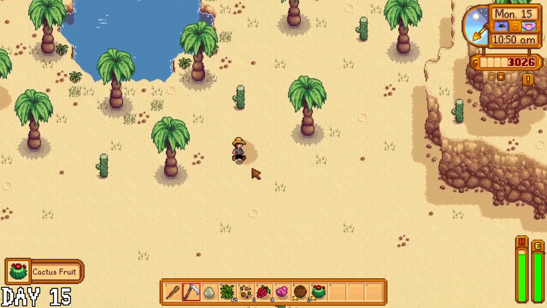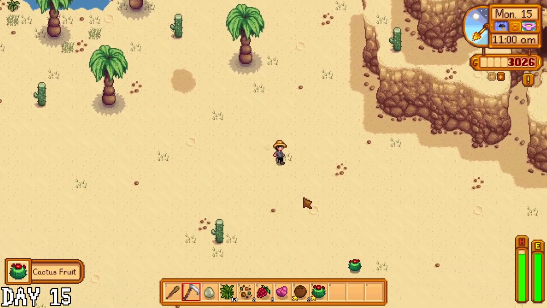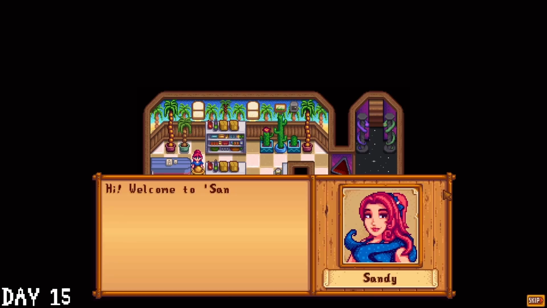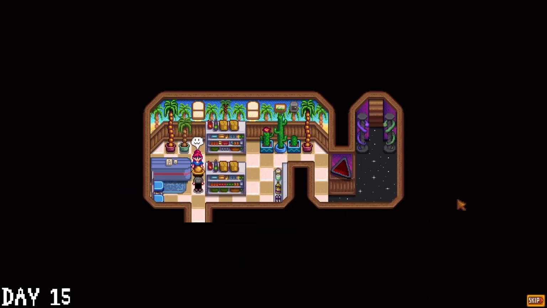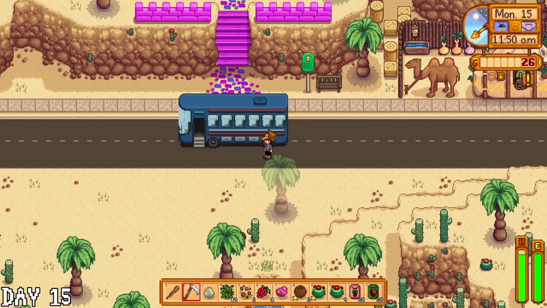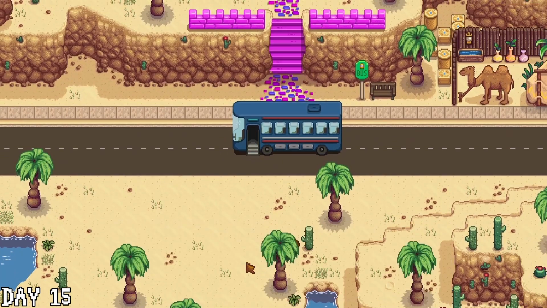I take a walk around the area, collecting coconuts and cactus fruit before entering the shop here and meeting the owner of said shop, Sandy. She believes that us being here means the bus is up and running again. No, it isn't, but I'm too excited about buying rhubarb seeds to even consider telling her how I actually got to the desert. I end up buying 25 rhubarb seeds and 25 beet seeds before getting on the bus and going back to Pelican Town.